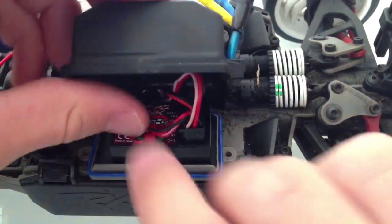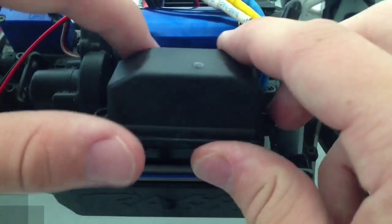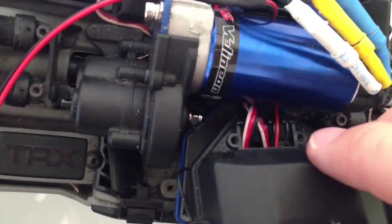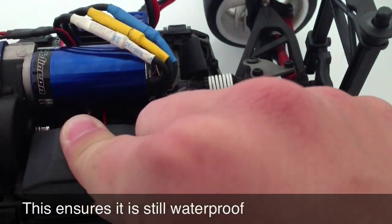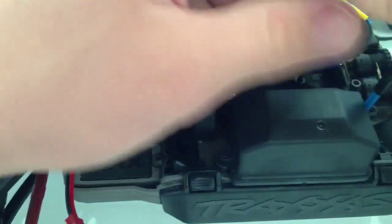Tuck all of your wires into the receiver box so you do not pinch them. If your receiver box is waterproof, make sure the seal is in the correct position to put the lid back on. Screw up your receiver box firmly to ensure waterproofness.